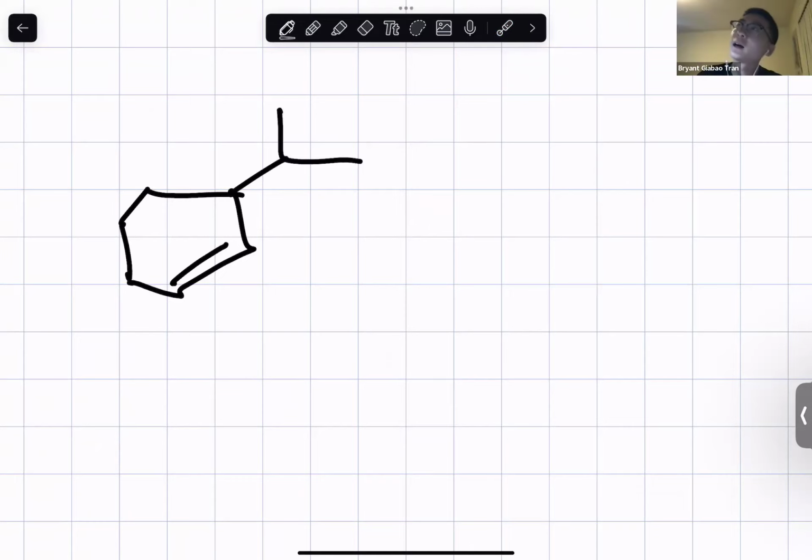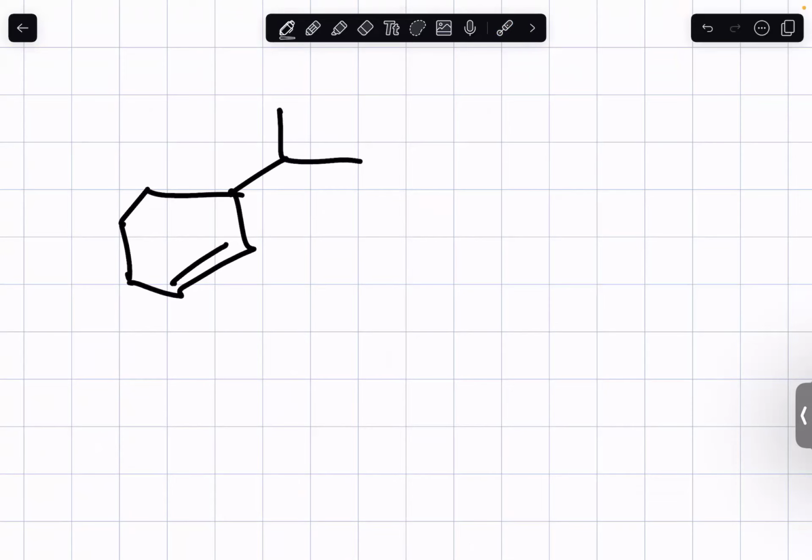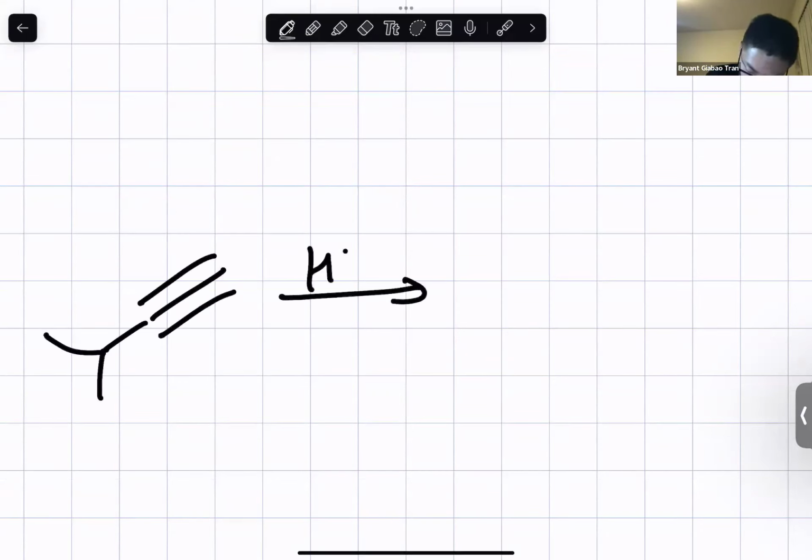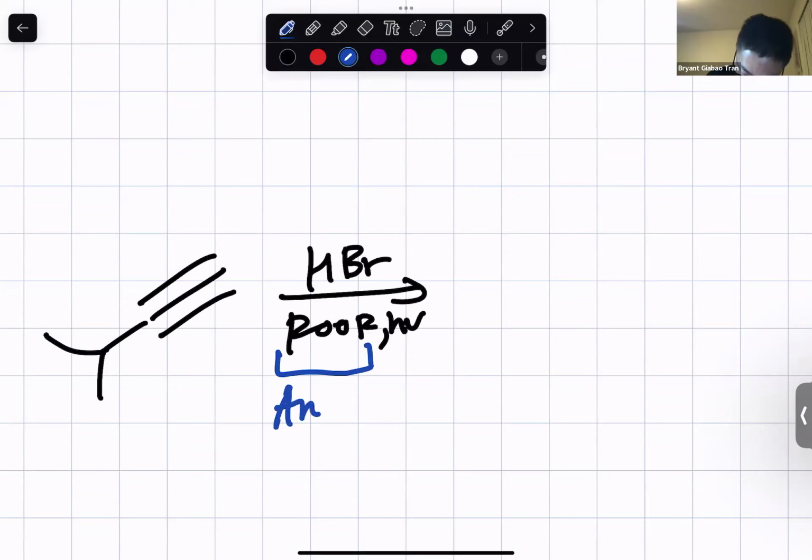Right, the peroxide, meaning like the H2O2 or ROOR. Yeah, that is for alkynes. You can still see that coming up for alkynes like we did earlier, specifically terminal alkynes, like when you see HBr and ROOR peroxide with light. Whenever you see peroxide, always think of anti-Markovnikov, where you always add the bromine.